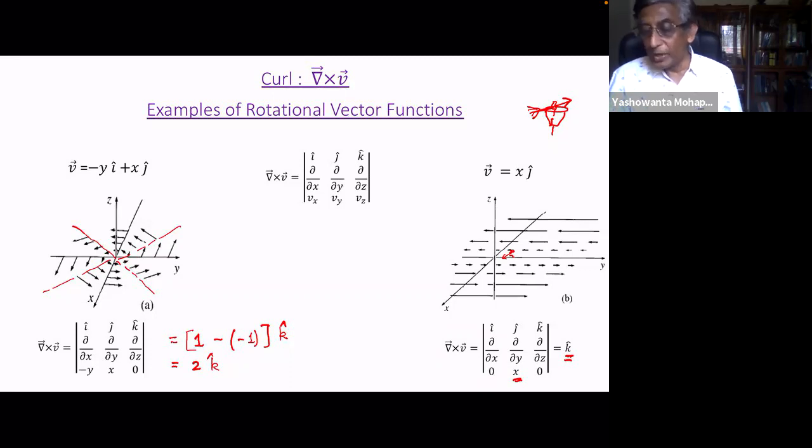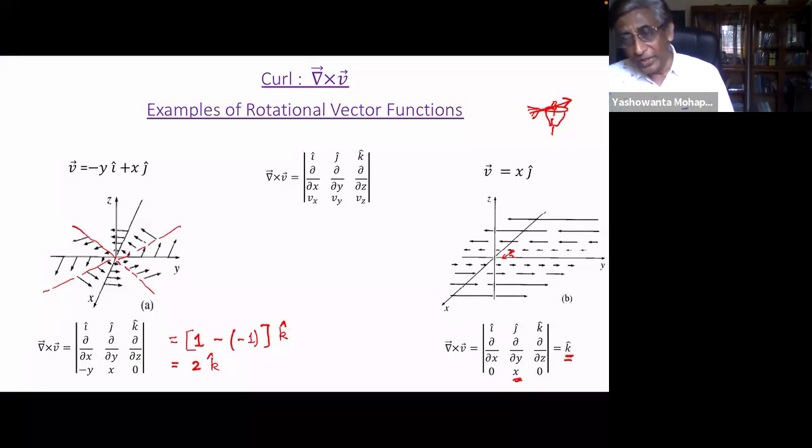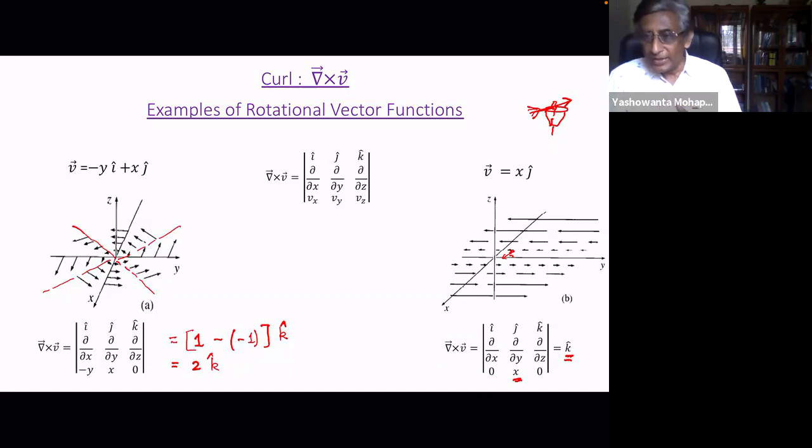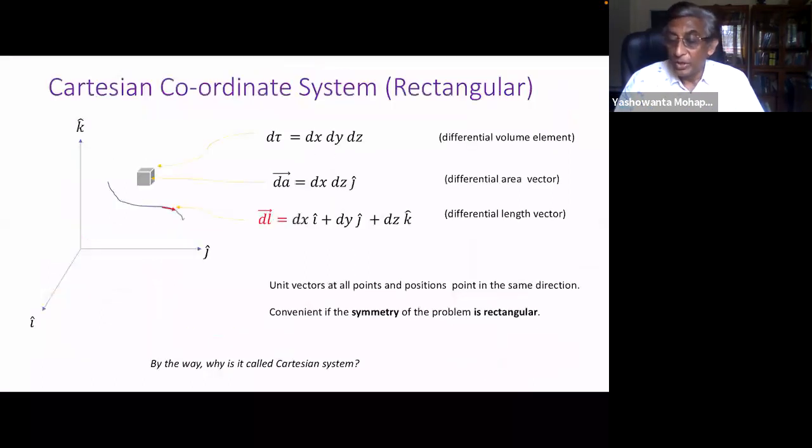Okay. So we have learned so far three different differentials. One is for a scalar function, getting a gradient, and then for a vector function, getting its sources through divergence, and whether it is rotating or not, and which axis and how much it is rotating, by curl. If I know divergence and if I know curl, I know a real lot about that vector function. So I can say with confidence that if I know its divergence and curl everywhere, then I know what its sources are and how it is behaving throughout the domain. And hence it is important to carry out these two pieces of information.